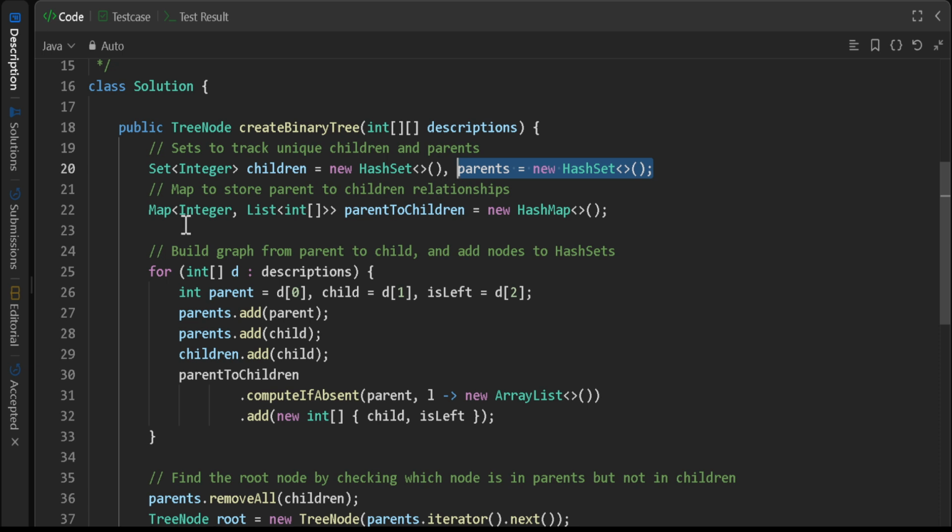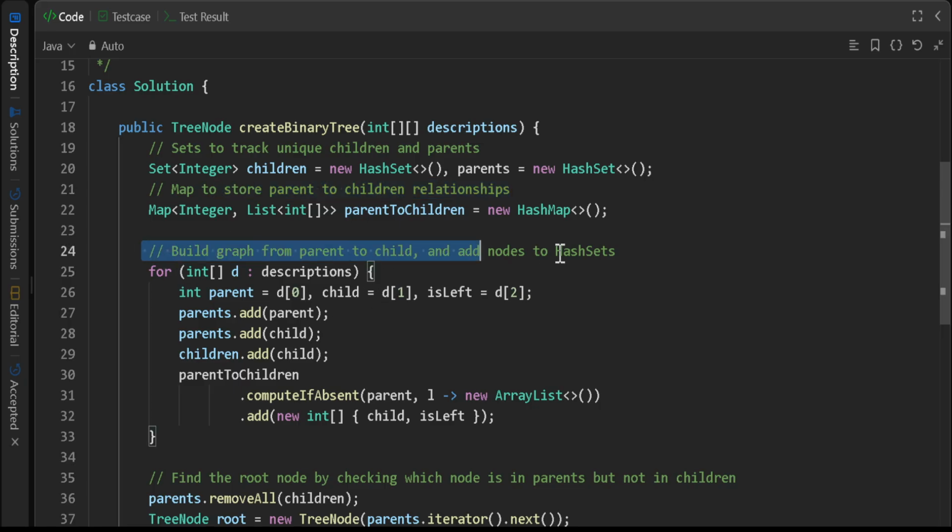Two sets we will create, and we will hold all the nodes. And we will keep a map where each node that has children stores the list of its children. So it becomes a little easy to find the parent to children relationship. We are storing the parent to children relationship.